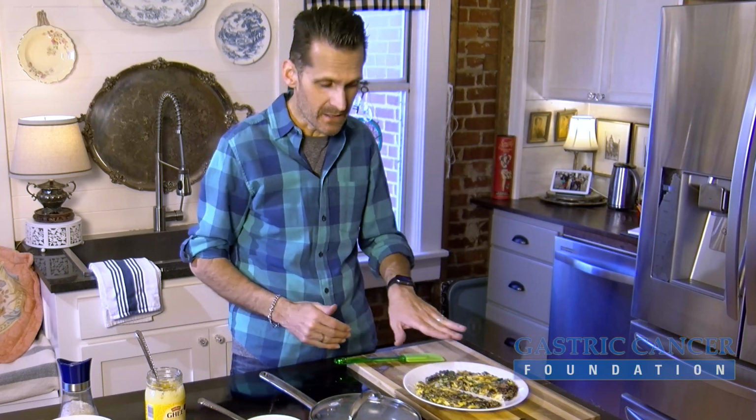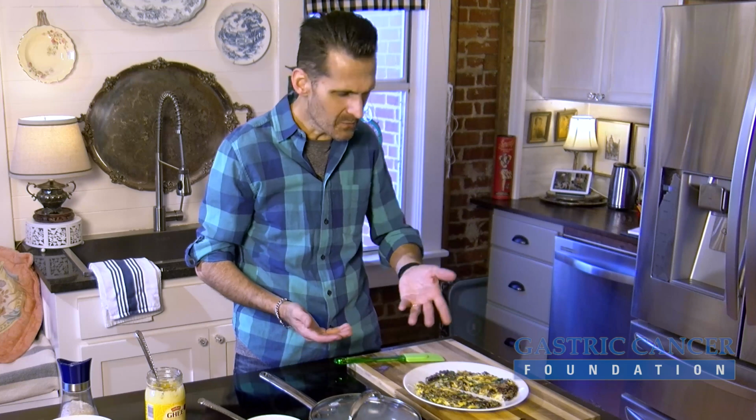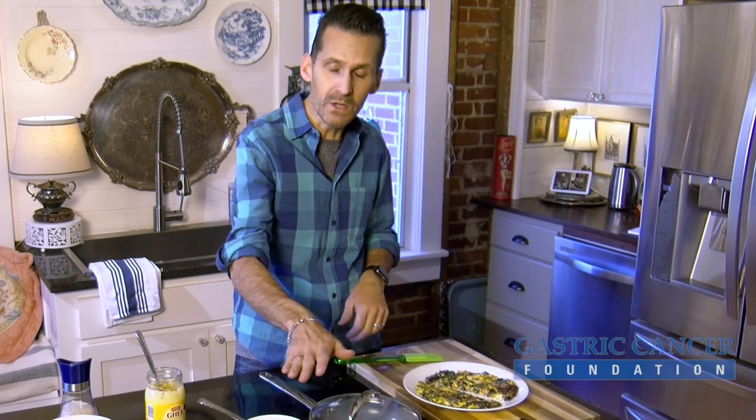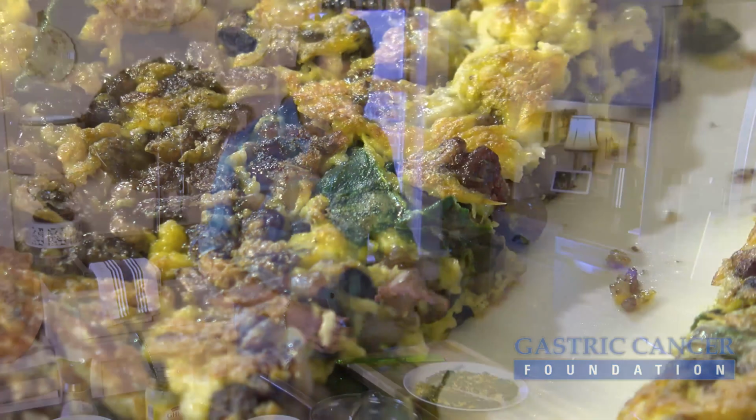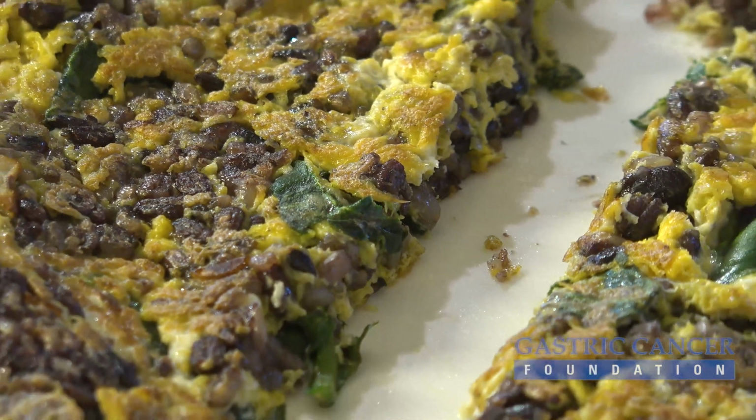Same thing at home. If you're making something this big, you think, well, I'm gonna have to store it. Get 2 plates, put the rest on a plate, eat what you can eat now, and then kind of graze, cycle back to it later. That whole concept of grazing is something that we learn as we get stronger after our surgeries or after our treatments. So this changes every day for me.